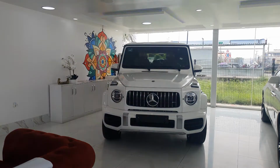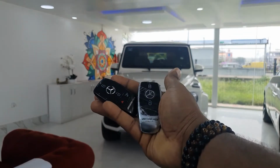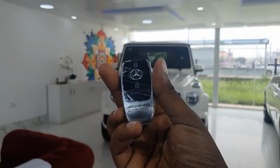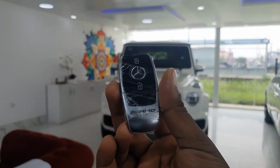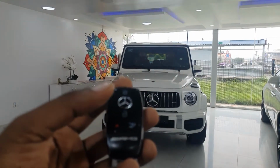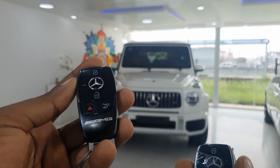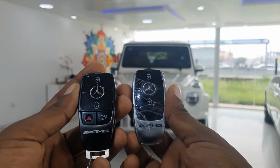But the first thing is actually with the key. Can you see it? Now this is the regular G-Wagon key. It looks normal, like the average G-Wagon key, like the average Mercedes key, right? But next to it is the key to a GLE, a GLE 43, I believe, and you can see the G-Wagon. Have you noticed any difference?